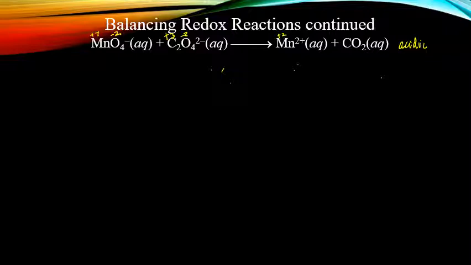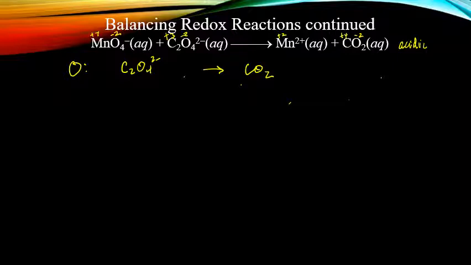And now for the carbon dioxide, the sum of my oxidation numbers has to equal 0. So I have a -2 for the oxygen. 2 times -2 is -4, so I know the carbon would have to be a +4. The next thing we have to do in this process is identify what substance is undergoing the oxidation and what is undergoing the reduction. The oxidation, again, is getting more positive or less negative. You can see that I have the C2O4 2- ion, that oxalate ion, going to the CO2.